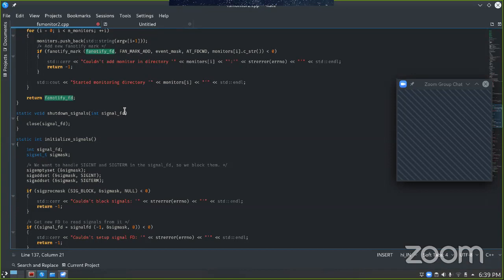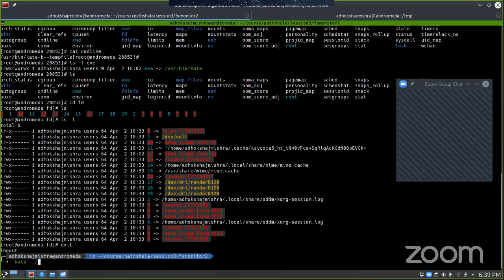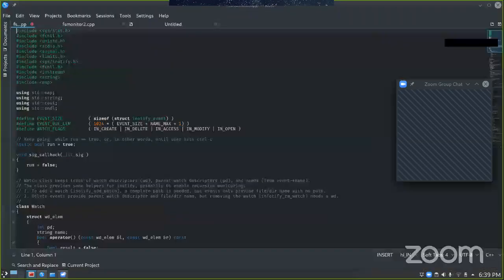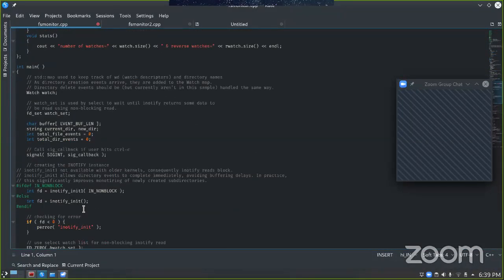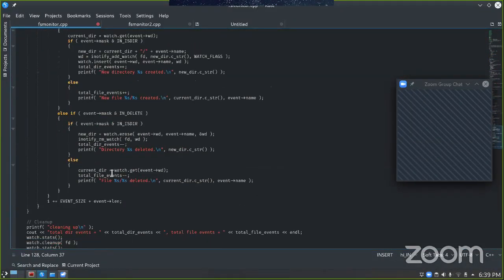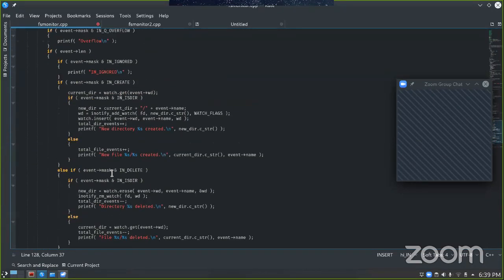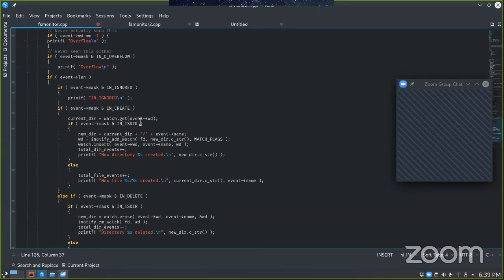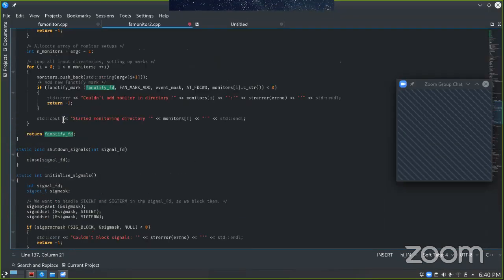Now here, if you paid attention, you will notice that unlike the inotify code, I have not added more fanotify monitoring for subdirectories in the directory I am monitoring. Like in the fs_monitor.cpp, we were doing that if we get a create event for a directory, we try to add a watch, and when we get a delete event for a directory, we try to delete the watch. We are not doing anything like that here.